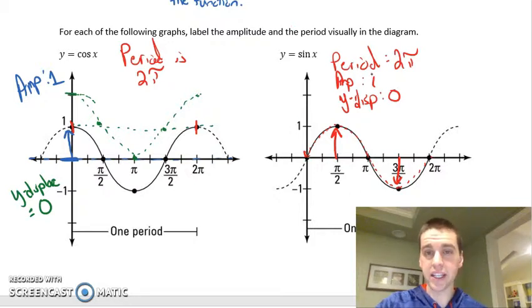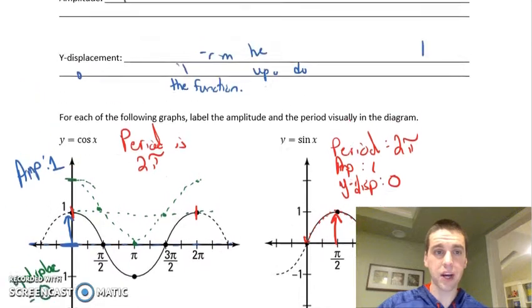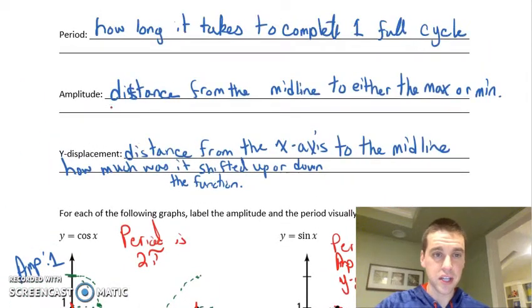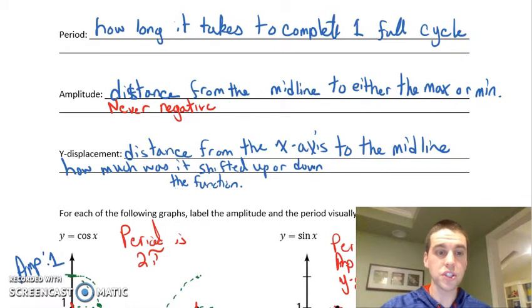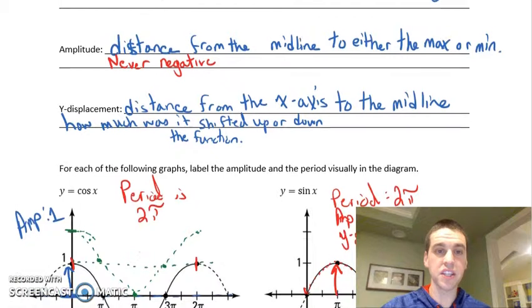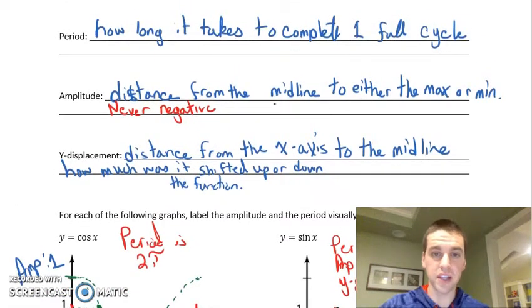Amplitude is never negative. You need to state that. Why don't you go back up here? And amplitude. Amplitude is never negative. Another thing with amplitude, it can never be negative. The amplitude, which we talked about right here, is the radius of the circle. We couldn't write that in here. It's the radius of the circle.